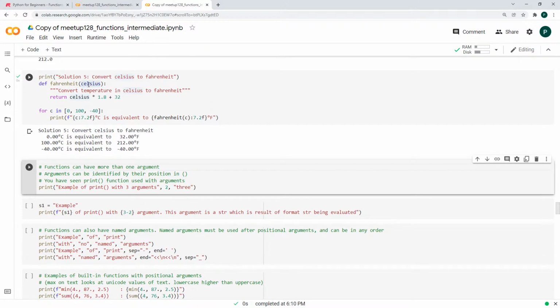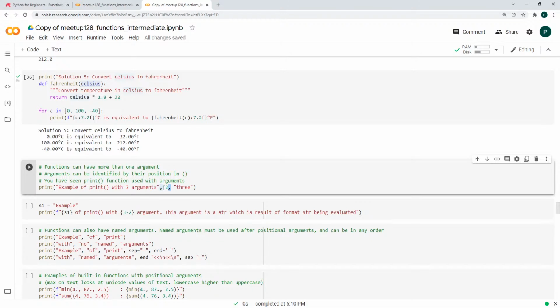Alright, so that's a function with one argument, but you can have more than one argument in a function. And those arguments can be identified by their position. Here's one way of doing that. So for example, print. We've been using mostly one-argument print statements, but you can do 3 arguments, and you separate the arguments with commas, as I've done here. So here I've got 3 arguments.